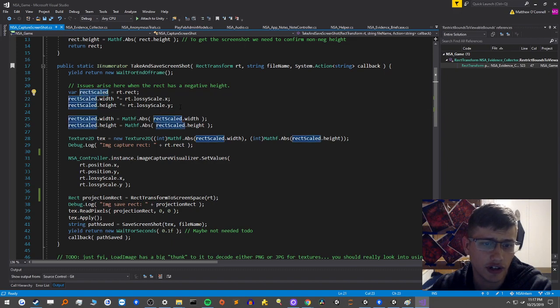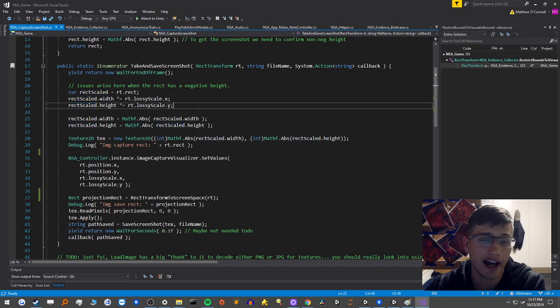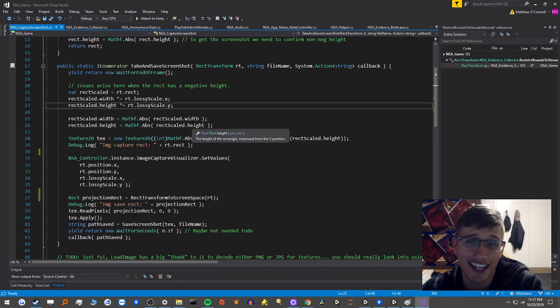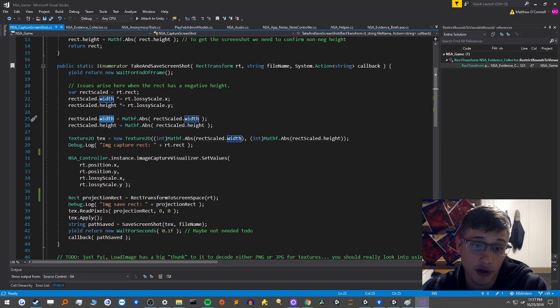All right, I'm not sure exactly why I scaled it twice, but it seems like I would have scaled it twice. But what you have to do basically is get the rect scaled so that you have not only the rectangle at the correct dimensions, but also ensuring that it's the absolute values of those dimensions. You cannot take a screenshot of negative dimensions or you get a lot of errors. And so you could tell I have a lot of absolute values riddled in this code base because I must have been plagued by some errors related to that. So you absolute value it and you make sure that your width is kosher.